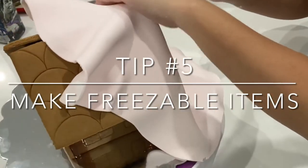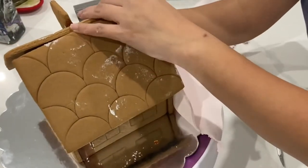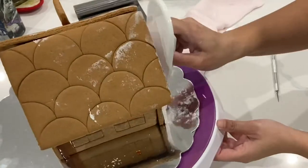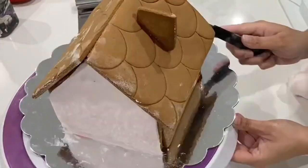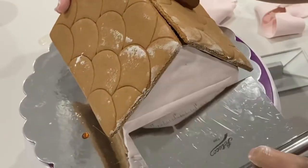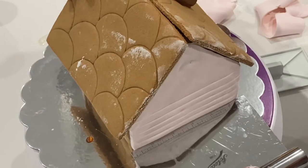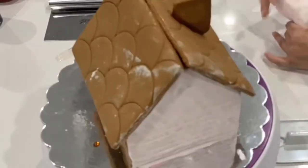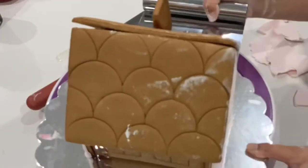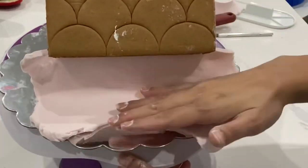All this talk of scheduling brings us to how do we actually execute making all of these baked goods in a timely manner — and this is when your freezer is your best friend. I have a video about all of the items you can make in advance without wrecking the quality; you can check that out in the right-hand corner. Specifically for Christmas treats, pretty much all cookies do really well in the freezer, even something delicate like macarons. The only cookie I can think of that does not do well are meringue cookies — but those come together so quickly you could definitely whip them up in a timely fashion.